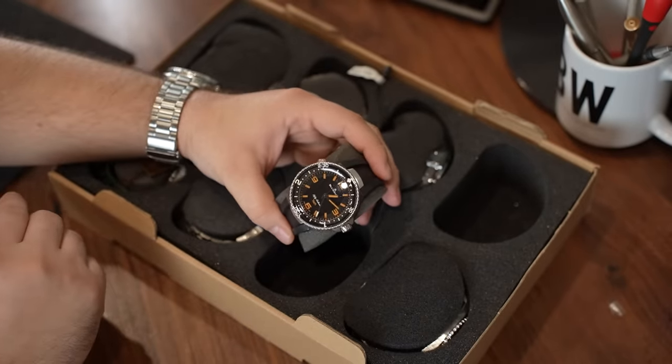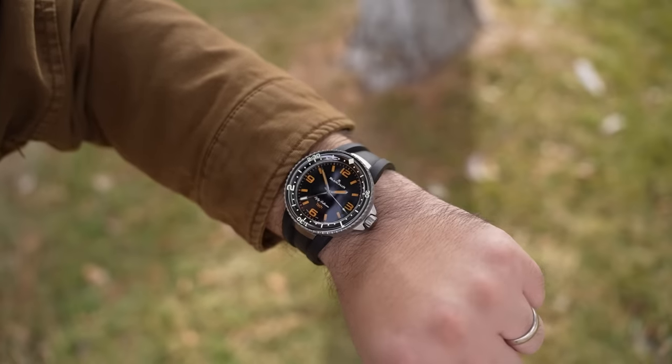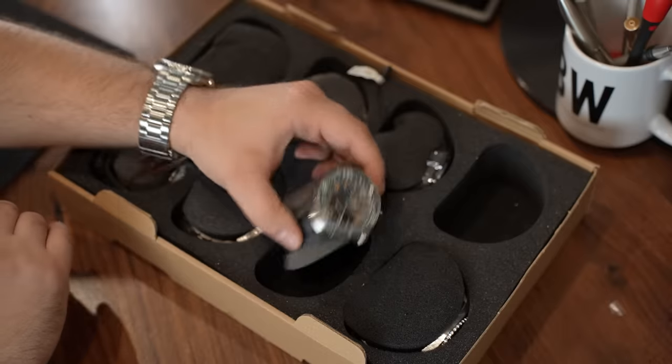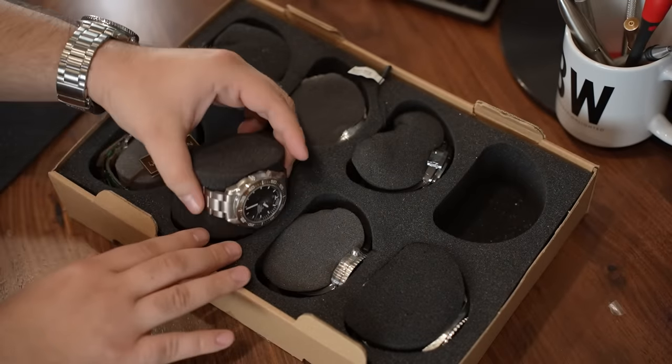Now we have a Blancpain. This is a 50 Fathoms Tech. It's a large titanium piece. It has a very impressive movement. I think the styling, you know, is more of an acquired taste, but an impressive dive watch nonetheless. That's going to be a fun one to film.